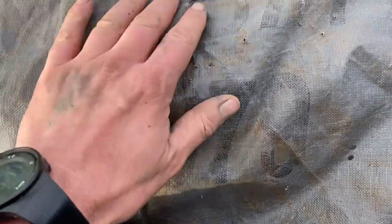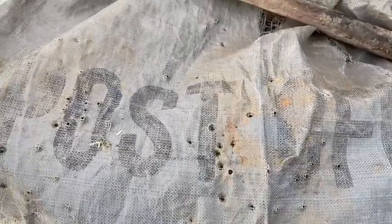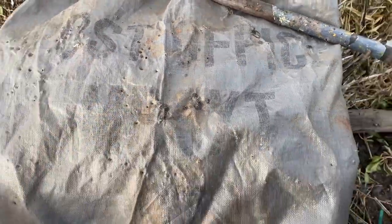I'll see what these holes are for, but that's cool. I might take that and then upcycle it into a little frame. It's just a nice little thing. I really like that. You can just see the value, as it were, in anything. It's almost faded to nothing, but you've got the word post there, quite vibrant. So, how cool is that? Yeah, nice little idea. Can't wait to go home and upcycle that. Crazy, but cool. Cool as mud.